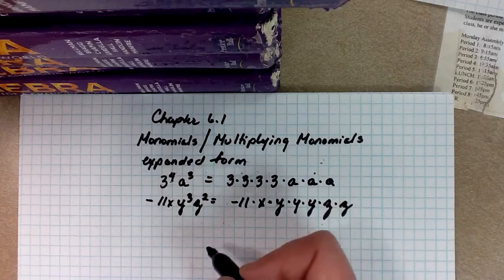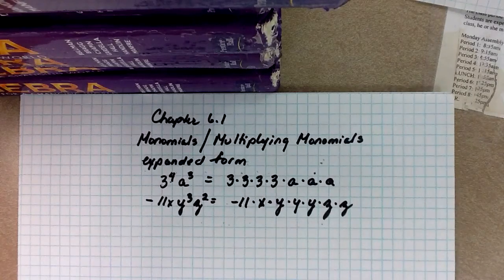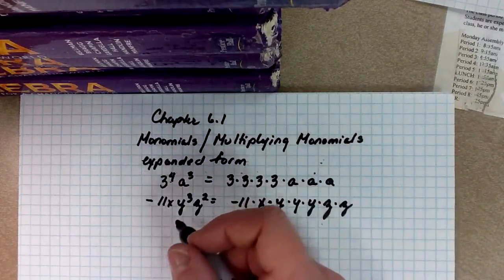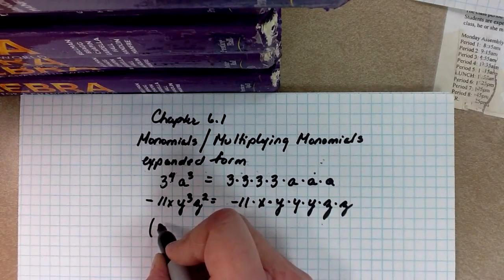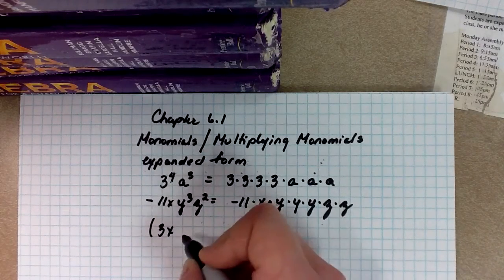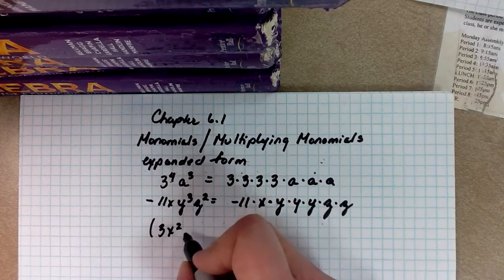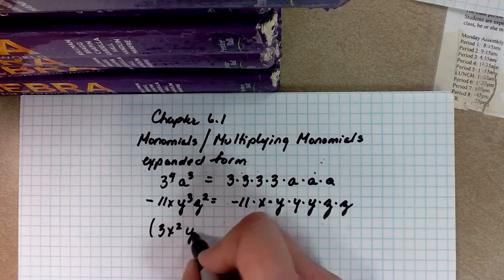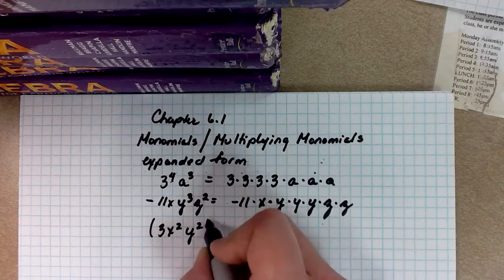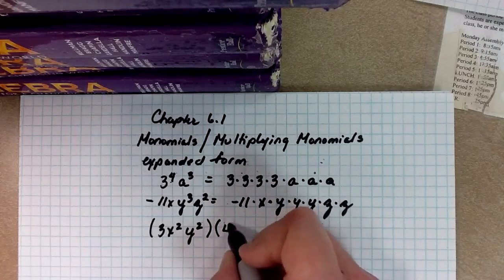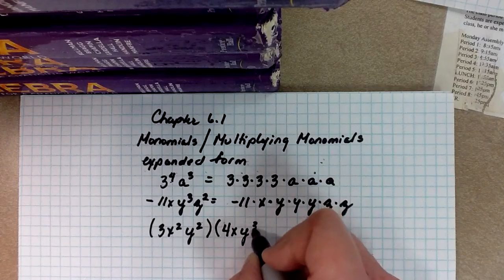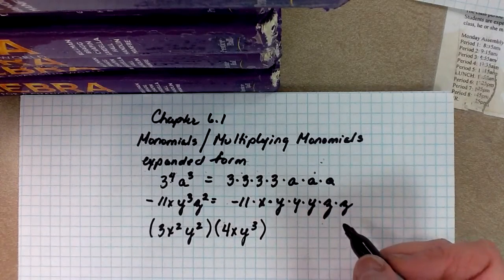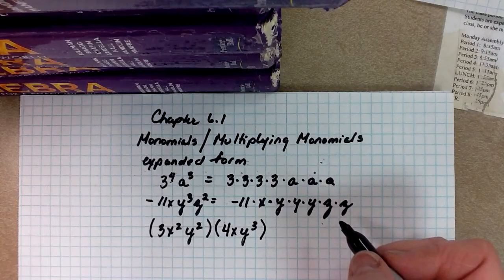Now if you have a group of numbers that you're working with, say for example two expressions that you want to multiply, say you have 3 times x squared times y to the second power as well. Let's do that. And then we're going to multiply it times 4x and then y cubed. All right, now you've got a lot of stuff going on here, but you've got a lot of things that you can work with very easily.